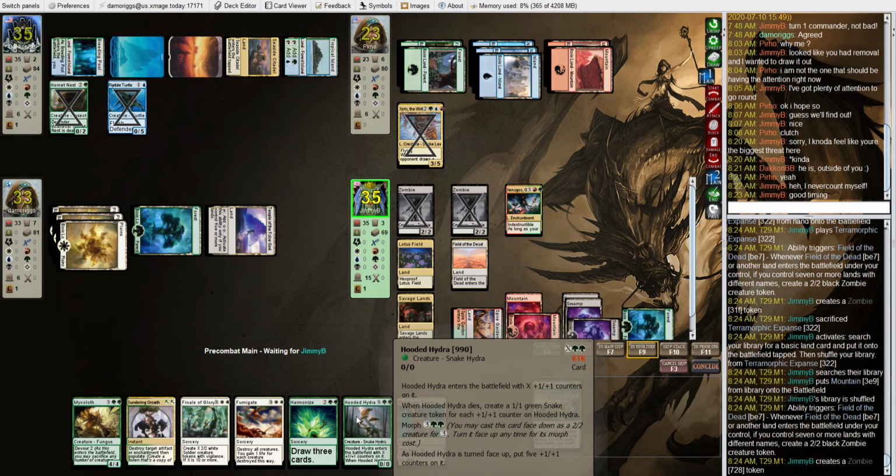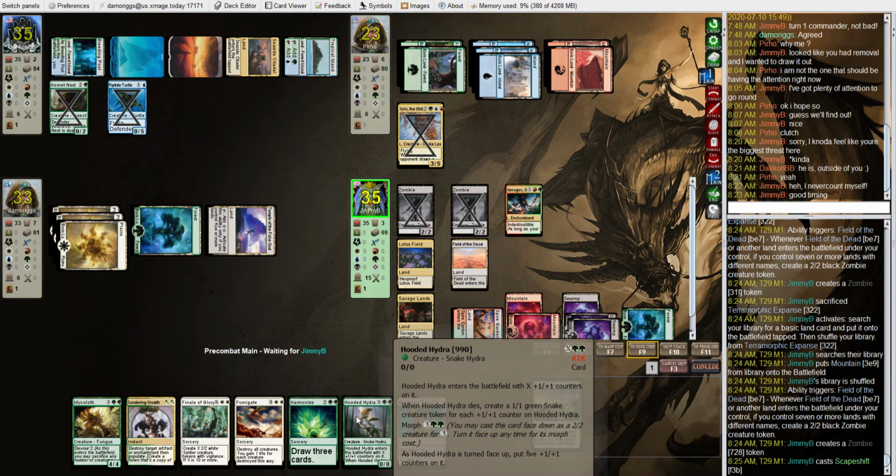It can be a really big guy that enters the battlefield with X counters on it. When he dies, create a 1/1 green snake for each counter on him. Or I could use his morph and instead have him become a 5/5 for 2 green and 3 after I pay the 3 to cast him as a morph.